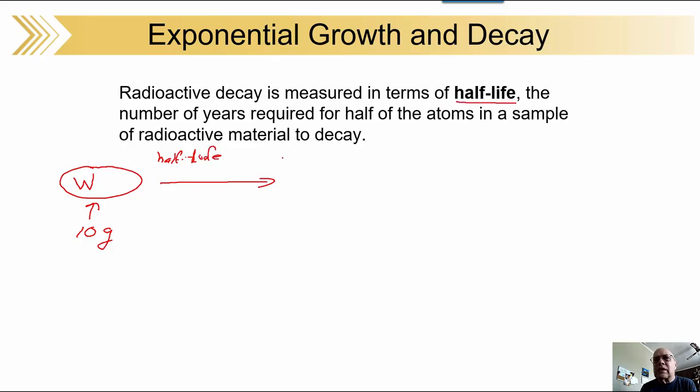Better written like that, of course. After waiting that particular period of time, we go over here and we don't have as much left. In fact, it's called a half-life because after that particular period of time, only half of that material is left. If we wait that same amount of time, so if this is 17 years, that's 17 years. What do we have left? Half of what we had back here. So it'll be 2.5 grams of that element. That's how a half-life works.